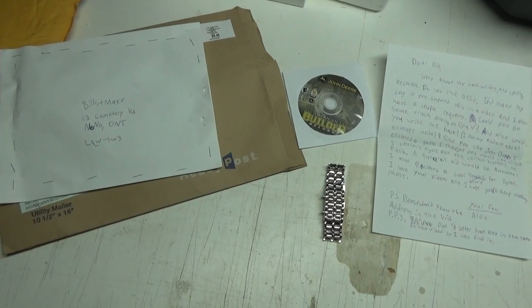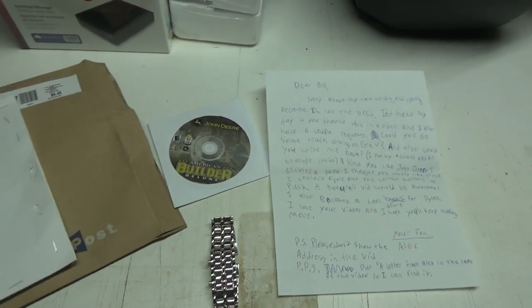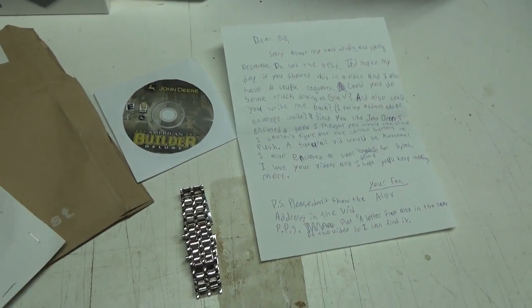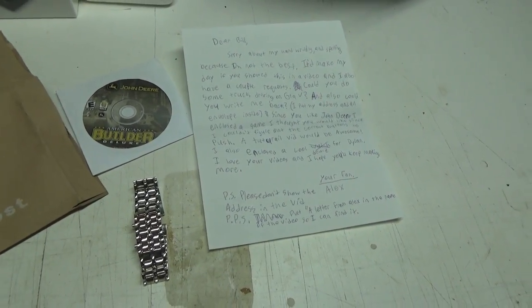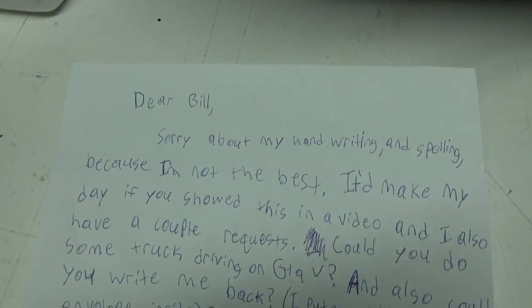Alrighty, we got a letter and a little package from a feller by the name of Alex T. West. I'm not going to show your whole address. From Ohio. O-H, I think that's Ohio. Oh, I don't know, I failed geography. No, I didn't actually. I think O-H is Ohio. Anyways, let's have a read of the letter here.